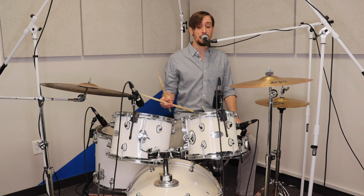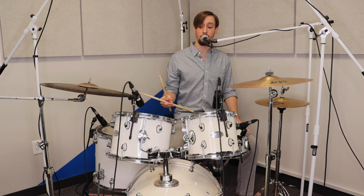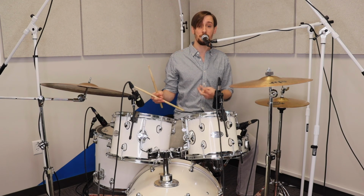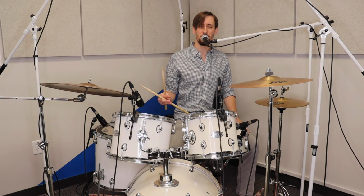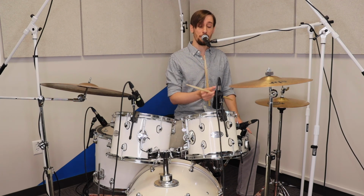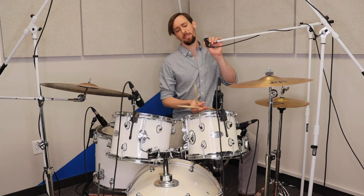The next one, again, would be to go from quarter notes to eighth notes. So let's try the same thing, same beat, number two in the funky primer. I think the first page is 11. So number two, page 11. And let's play eighth notes on the hi-hat this time.